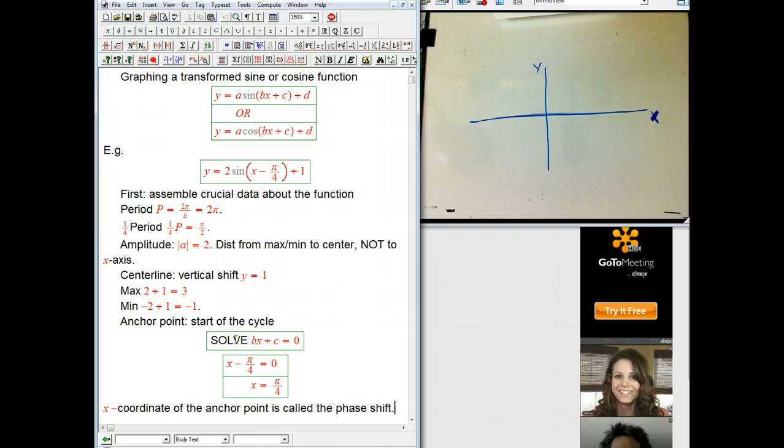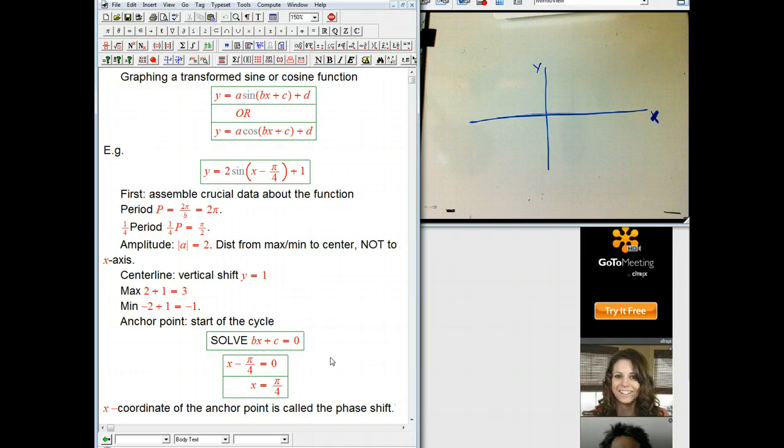Okay. The book and many books have you memorize a formula for the phase shift, but it's pretty tricky because it depends on exactly how this is written. I just say solve whatever's inside the parentheses, inside sine or cosine, equal to 0. That's all you have to do. It's always going to give you the right answer, no matter how this is written. Solve whatever's inside the parentheses, however it's written, equal to 0, and find the x.